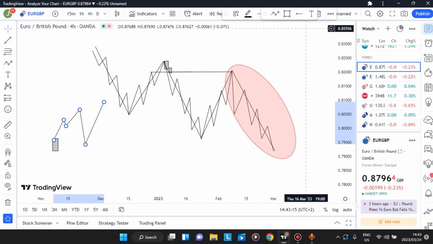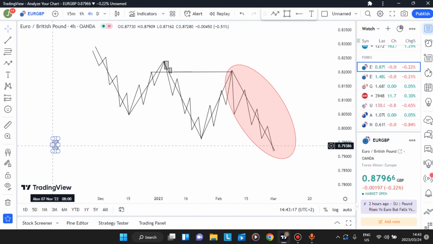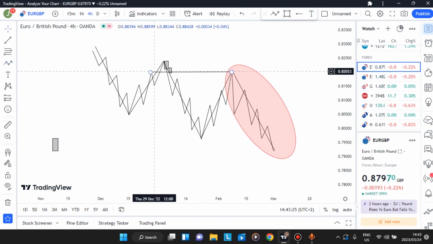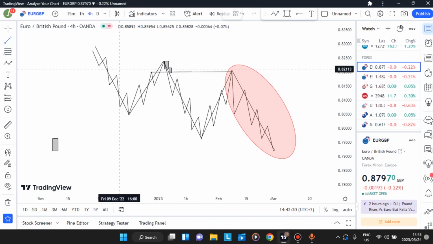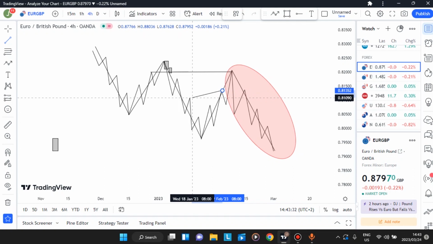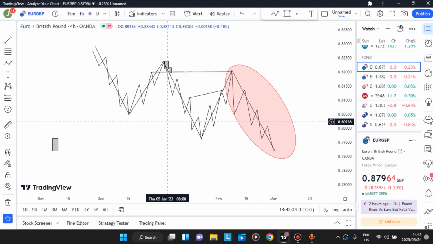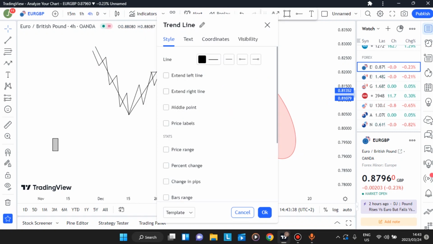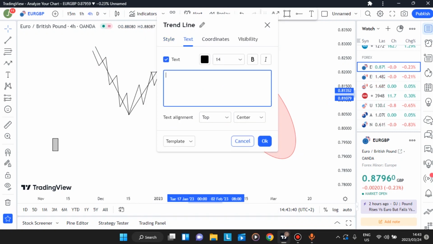But if the order block is left like this and then price moves away from it, now that order block is not mitigated. That's the kind of order block that we are looking for. So we expect to see an unmitigated order block, and then we expect to see liquidity. Liquidity is very important. If we don't see liquidity, we don't trade. No liquidity, no trade. This is how we do it at Real FX.